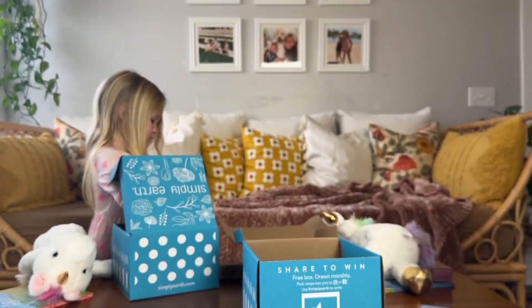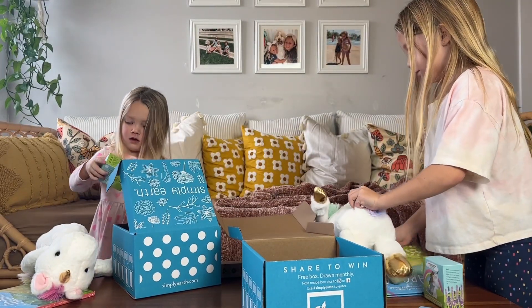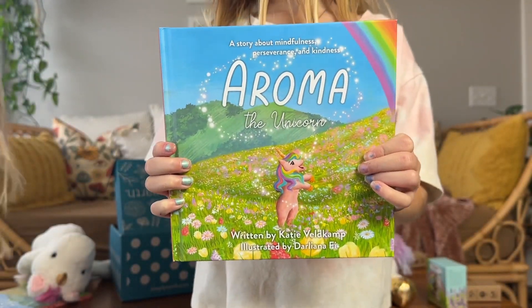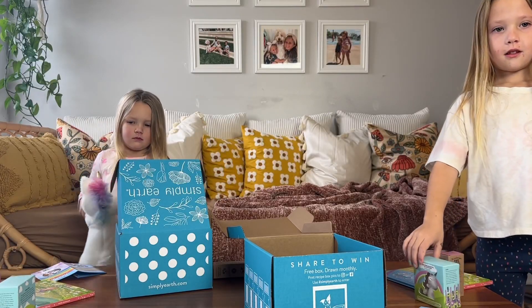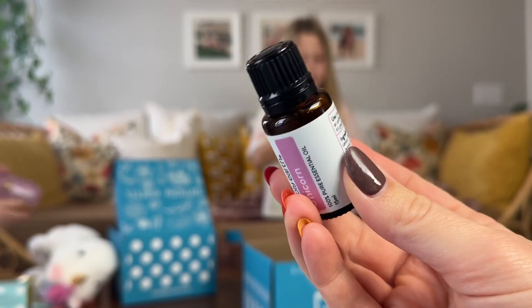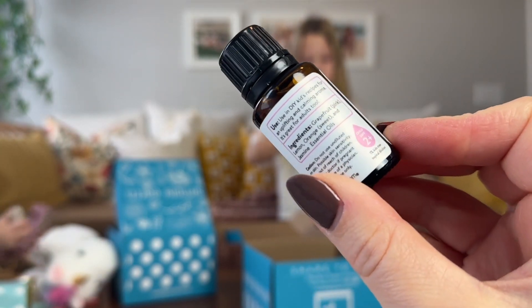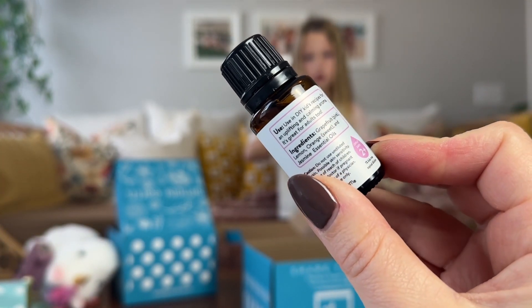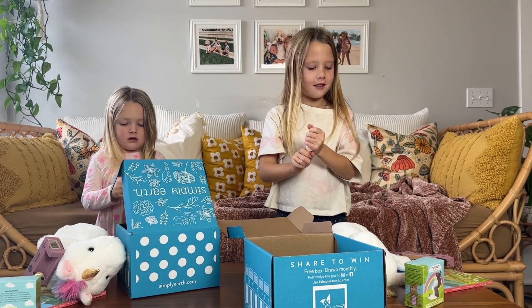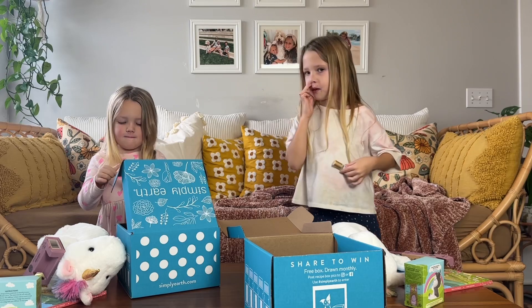And the book too. Back up just a little bit — that's so cute. Do you want to open your oils and smell them and see if they smell good? This unicorn blend is a blend of grapefruit, lemon, orange, and jasmine essential oils. Zara, does yours smell good? You like it?